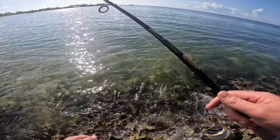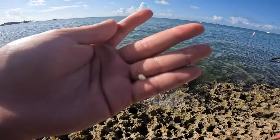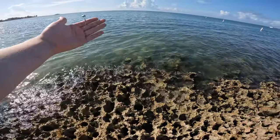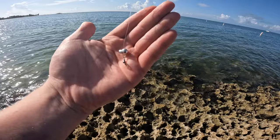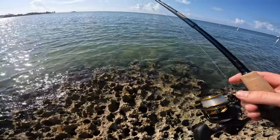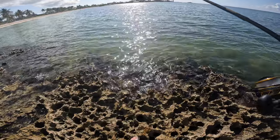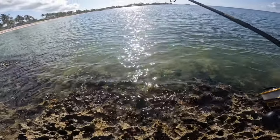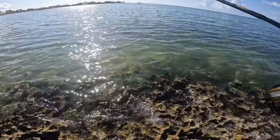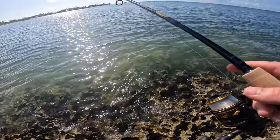Maybe I'll use a piece of cut bait if he comes back out. All right guys, we got our rig set up — we got a tiny size 18 hook with a tiny piece of shrimp that's probably gonna get stolen right away, and then a ferro swivel with a split shot attached to our main line. I'm going to try and single out some of the fish I haven't caught yet, but I believe that is going to be tough. Let's have some patience because we're probably going to be wading through a lot of sergeant major and other fish we're not trying to target, but hopefully something cool will come up.